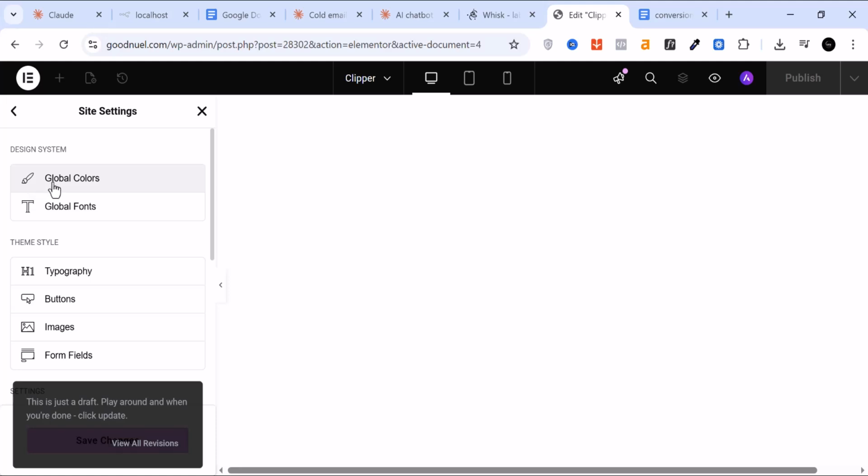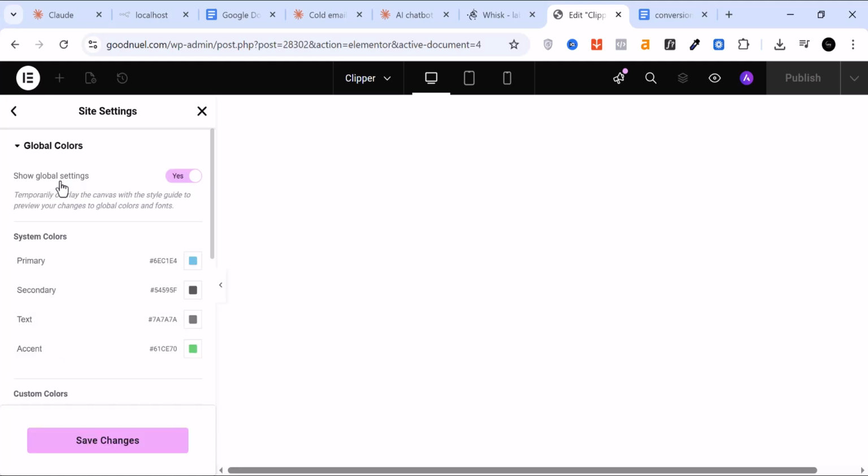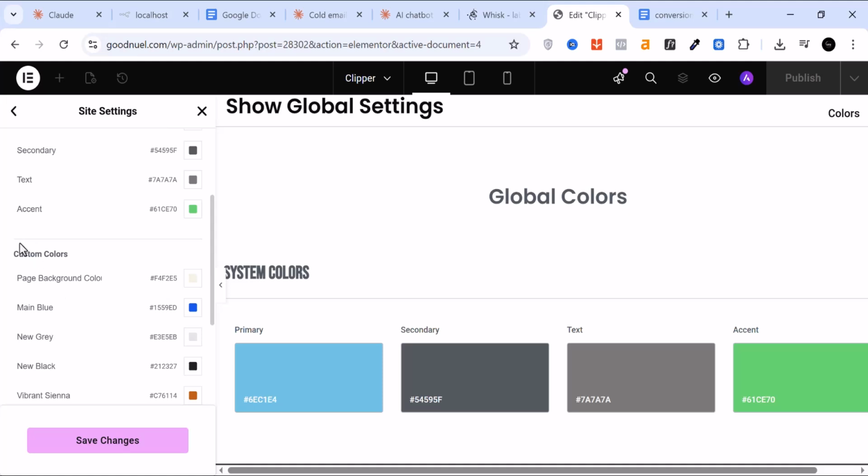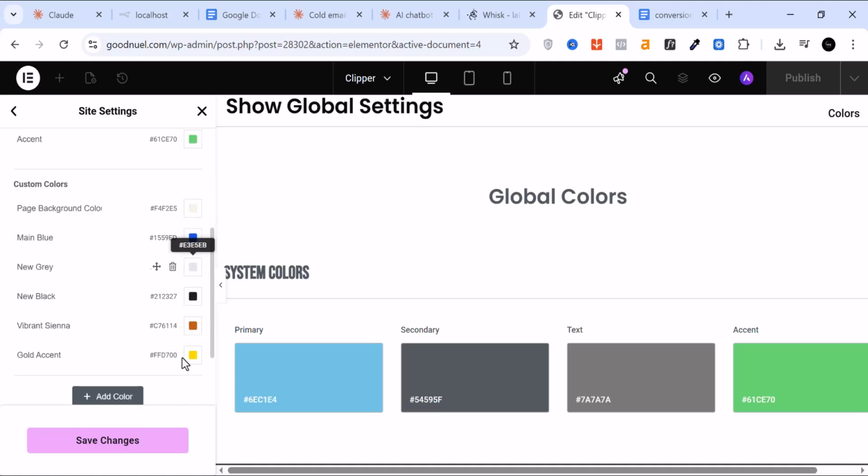Here we have the global colors. This is where you select the different colors that you want to use. By default, this is my own theme here, the theme color, but you can change all these colors to what you want. You can also come to custom colors, and you can add the custom colors that you want. To add a color is simple.